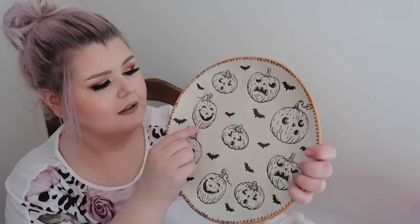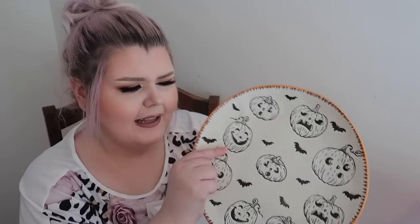And look at this little guy, look at him. He's so happy. He's just being a pumpkin, living his best life. I really like how they're kind of irregular too. They're not perfect circles, so it makes them look a little more handmade. So, so cute. And I just got two of these. I just kind of felt like if I get fewer, then I can get more and have more of a variety. Let me go grab the Bath and Body Works stuff.